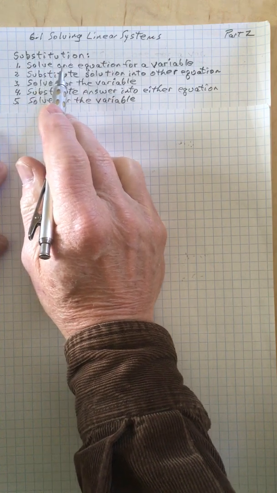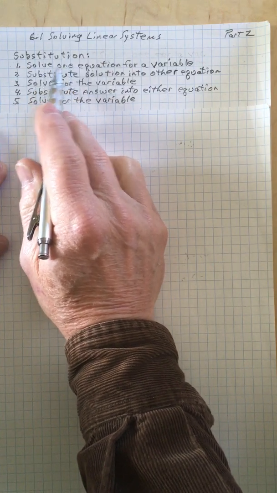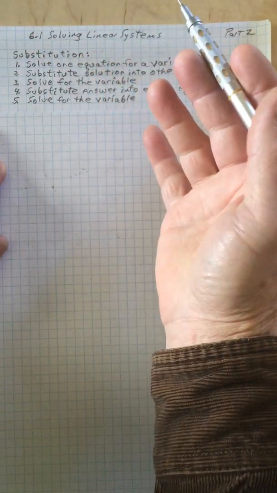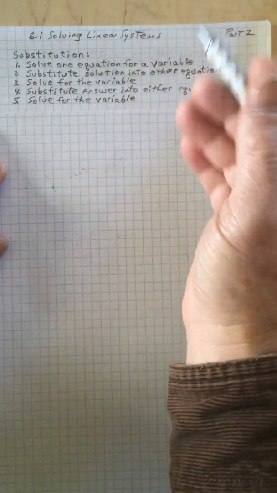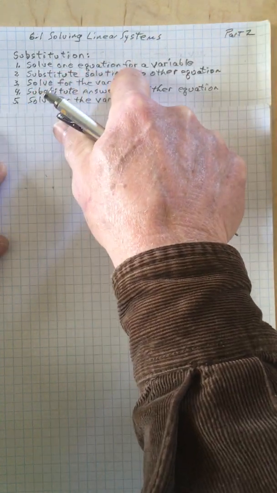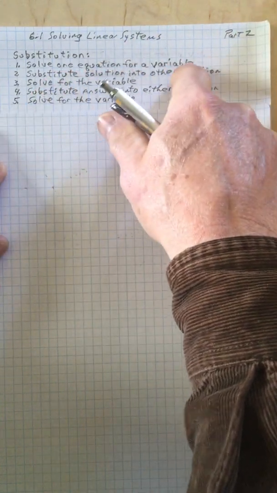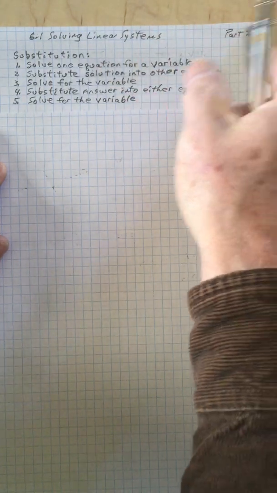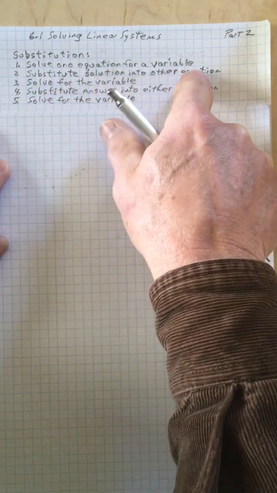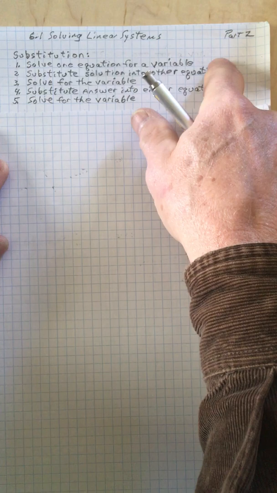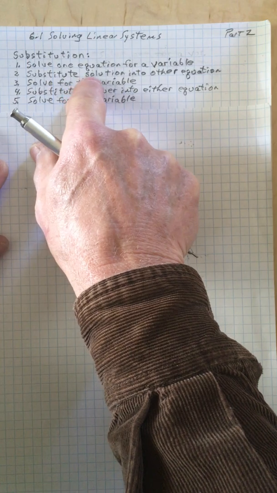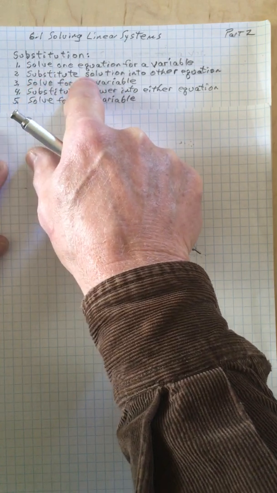First thing you want to do is, you'll have two equations. Pick either equation and solve it for one of the variables. So in other words, set it equal to x or y. Okay, so let's assume you did it for x. So you'll have x equals something, and there'll be y's over there. What you want to do then is take x out of the other equation and substitute that value for x in there, which will include a y. So when you do this substitution, at this point you will have all one variable.